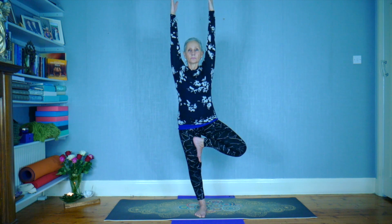Breathe. And open out into blossoming tree. Now from here we're going to soften the leg, linking the fingers and lifting right up as high as you can. Shoulders back, this foot's nice and soft.